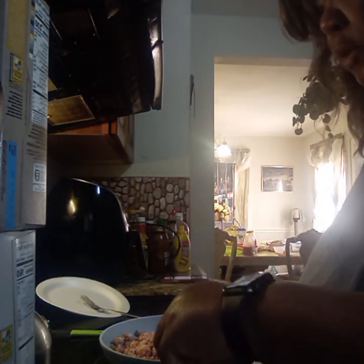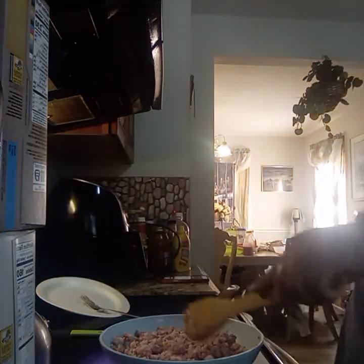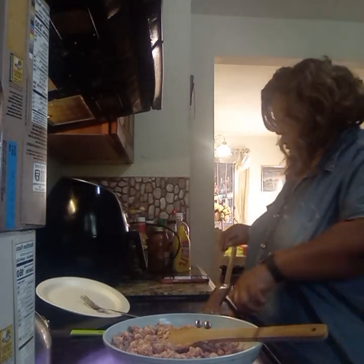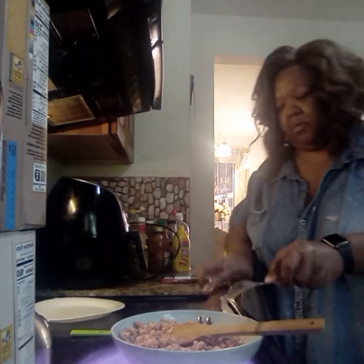I'm going to turn this up now and really put some heat on it so it can get done a little quicker. It's on 8 right now. I'm going to put it on high. Yes, I'm going to put it on high. But it won't burn, y'all. It's not going to burn. No worries over here.